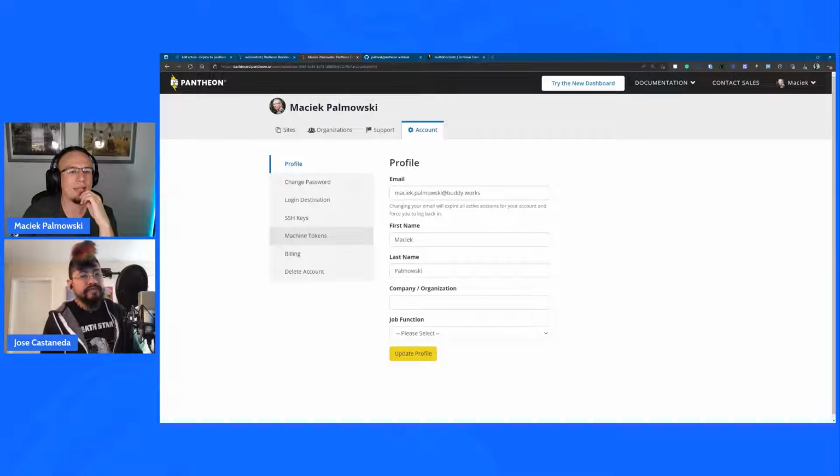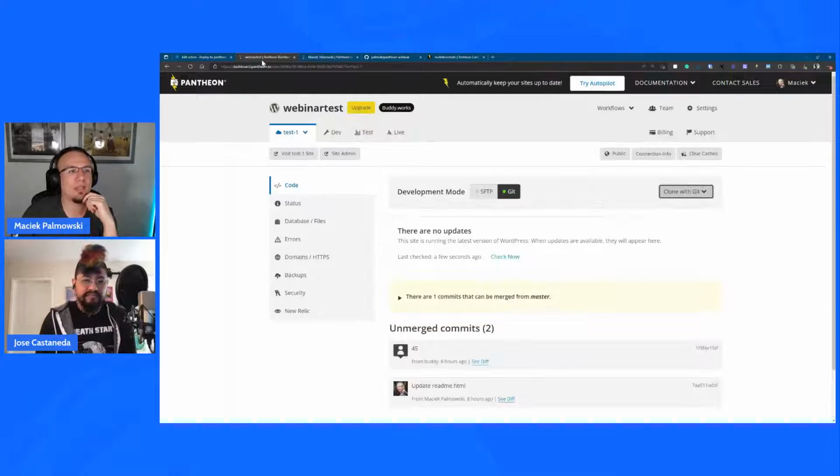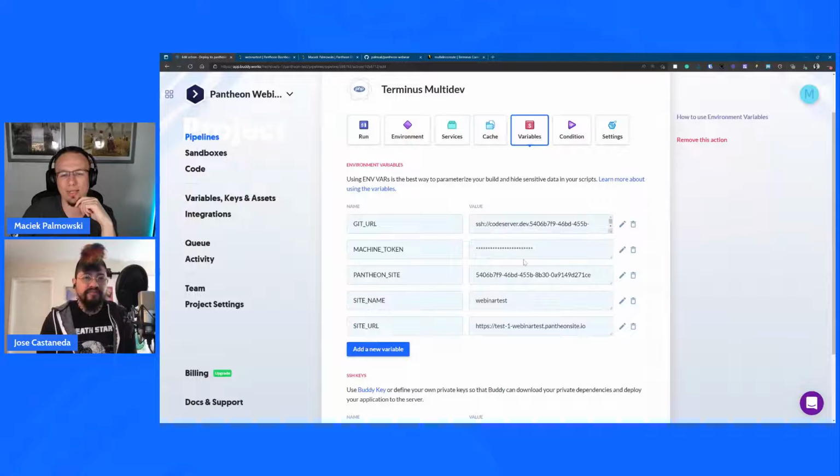Yes, and the cool part is you can set as many as you want, so it doesn't have to be just the one. You can recreate another one, like, oh, hey, I totally forgot what I used for this one, let's just create a new one. I've done that a couple times. Yes, and you can do it in the account, in the machine tokens. You have to copy this token and better hide it, because it's important information that you shouldn't share with the rest of the world.